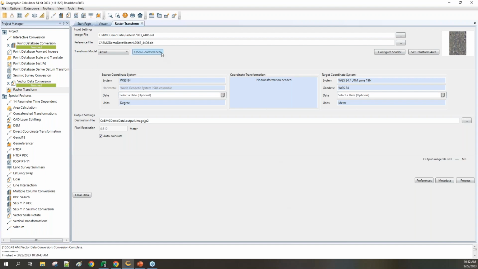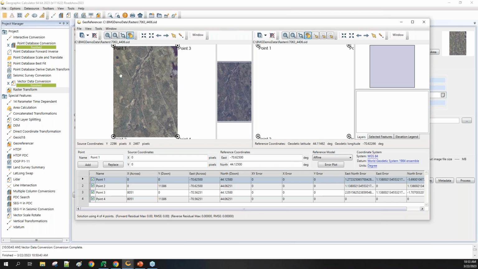If you need to apply a georeference, so maybe you've just freshly scanned some imagery or some old historic maps or something like that, and they don't actually have a reference file for them, you can use the georeference tool and apply positions to that. You'll see mine is georeferenced and it's referenced at the corners. If you have, again, fresh data, you can build your list of control points down at the bottom to geotag that and then apply a transformation to rectify that to your chosen coordinate system.